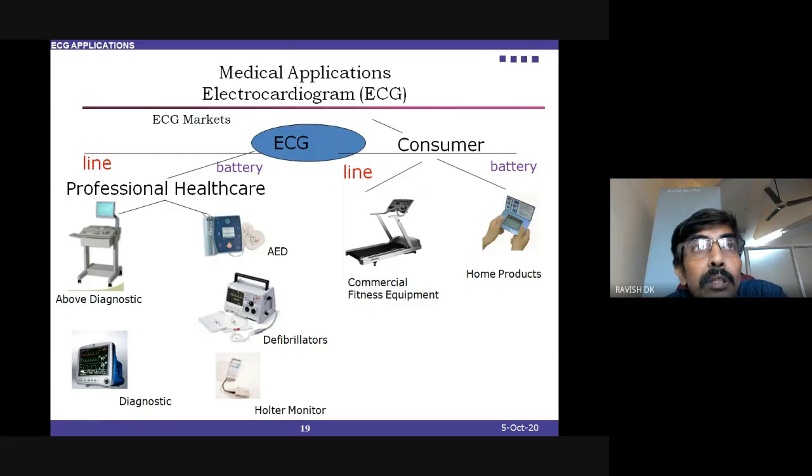A person goes to the doctor with a heart problem. At the hospital, his heart may be working fine. The person gets heart disease symptoms during work stress, when he is doing work. So the heart is tested on a treadmill. In commercial fitness equipment using a treadmill, the ECG is monitored, so the ECG is attached to it. In home products, on our palm we can have a tab or a mobile, and the ECG will be monitored and our signal can be checked. This is the present scenario, and it has changed drastically from the early 19th century when it was invented with vacuum tubes. Nowadays there are modern ICs, integrated circuits, VLSI design and software with the internet of things. So it has changed into the present market.